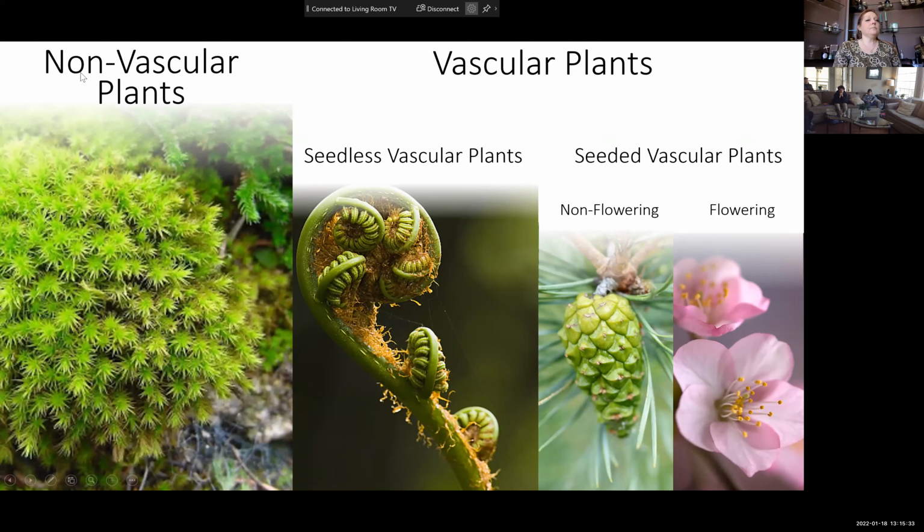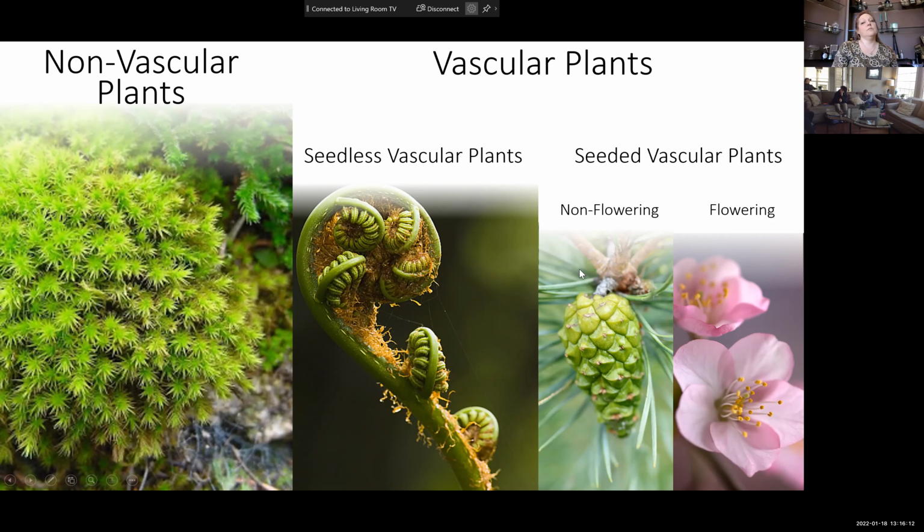So you've got two major categories. You've got non-vascular and vascular, right? Your non-vascular plants obviously have no seeds. So they're over there. Then from your vascular you have two more categories. You've got your seedless and your seeded. And this one also breaks down into two, where you've got your non-flowering and your flowering. And you're going to need to know that this is Bryophyta over here. And your examples are going to be things like moss. And then your seedless vascular are going to be things like ferns, right?